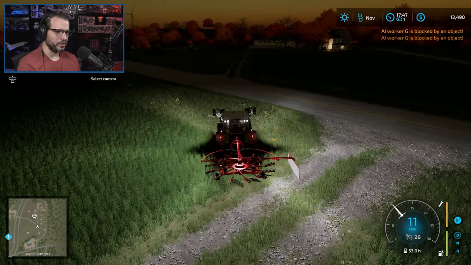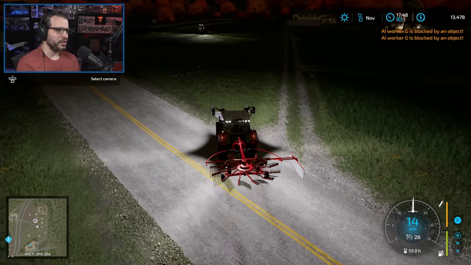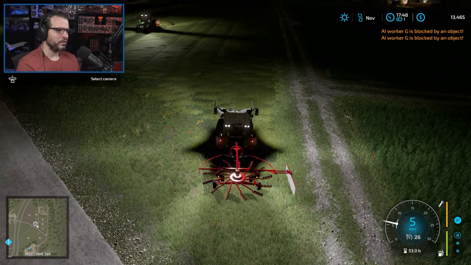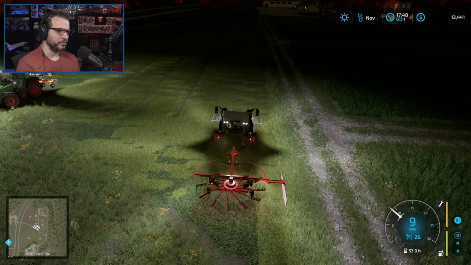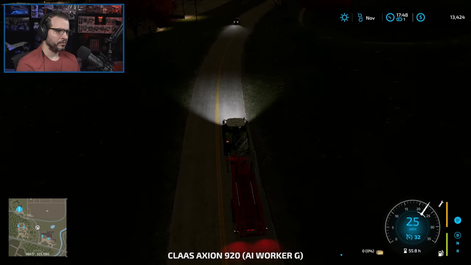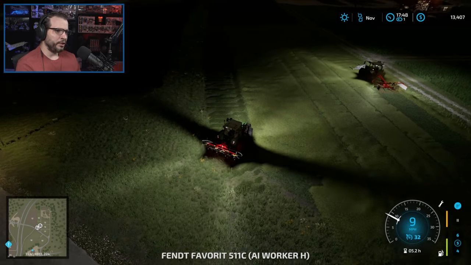Oh, I was looking at the wrong direction. I was like, where am I looking? It's over here. Oh, worker G is having some trouble. We'll be there in a second, my friend. Oh, you're good now. They're all good now.